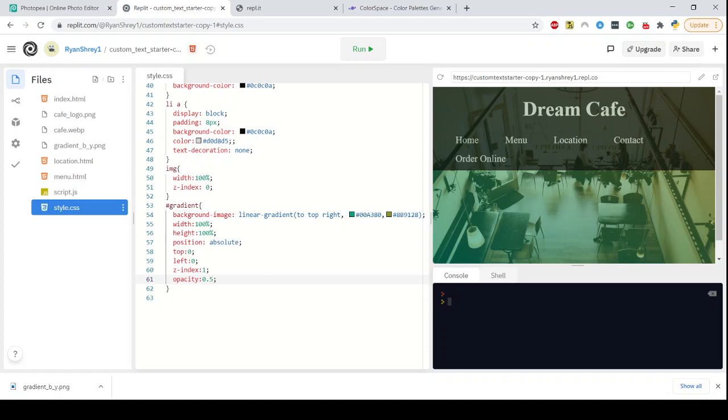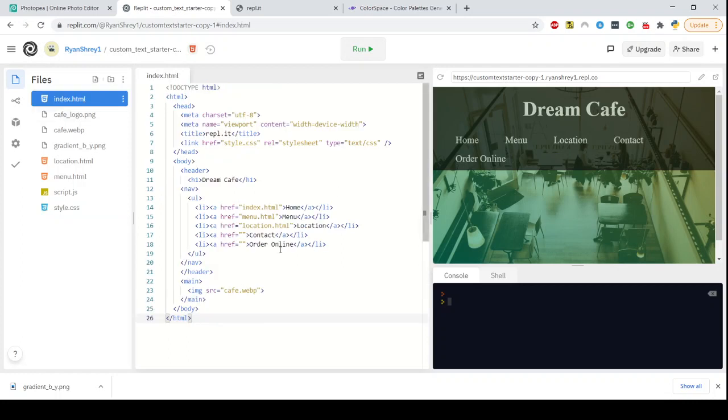So what I really need to do is, I don't think I have an easy way of selecting the order online yet. So what I'll do is I'll just give that anchor tag an ID.